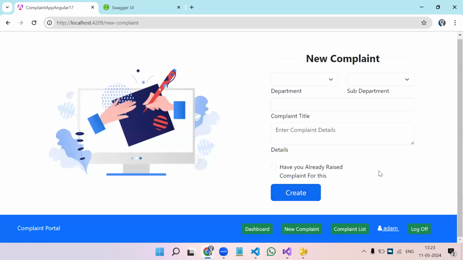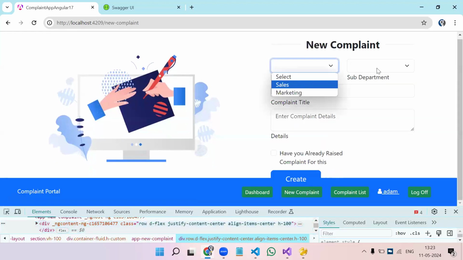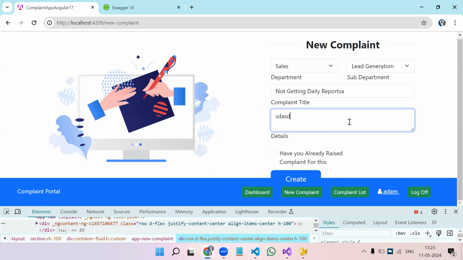So let's check it now. Let's open the network tab also. Let's select sales. Let's select lead transaction. Let's say some title, not getting daily reports. Some complaint name we are providing, and just the description.